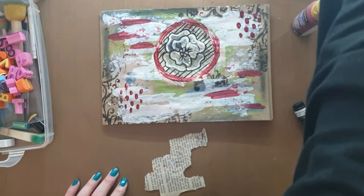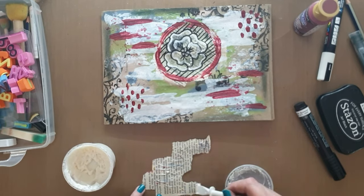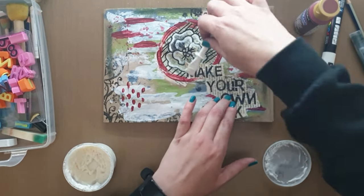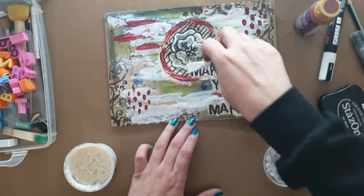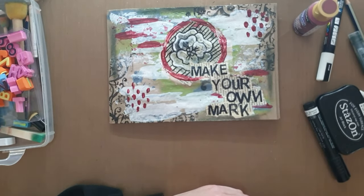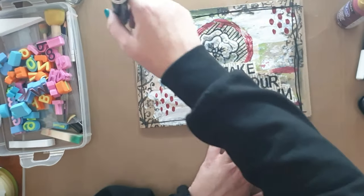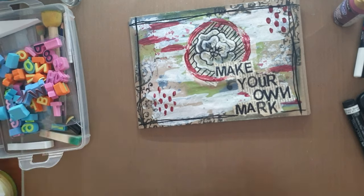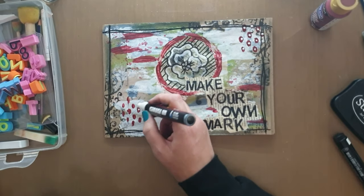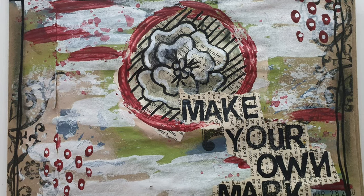It's time to stick down the title, and this time I use gel medium instead of the clear gesso — it will probably stick better since gesso by nature bubbles and lifts after a while, whereas gel medium is a glue. I clean that up, then outline the page to give it a little border and go over it twice. I'm stamping down my date so I can remember when I did it, adding some white spots with the Posca pen, and calling it a day. Thank you so much for watching — I hope to see you again soon. Bye bye.